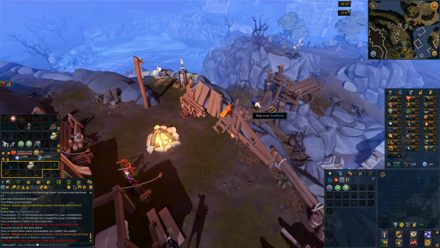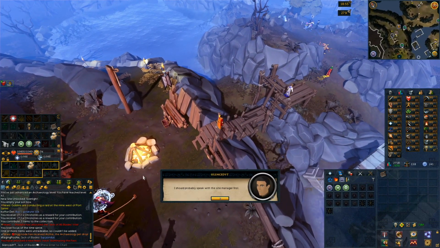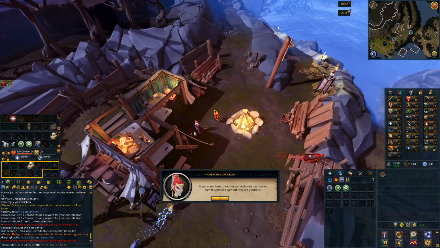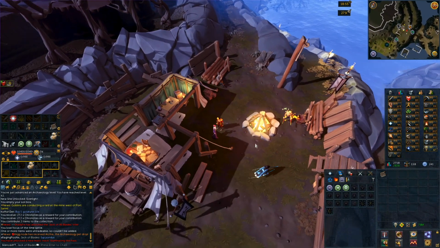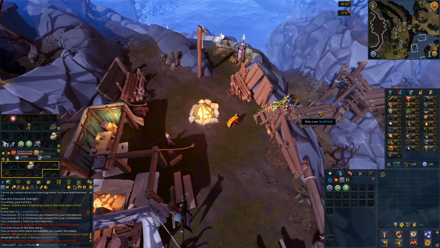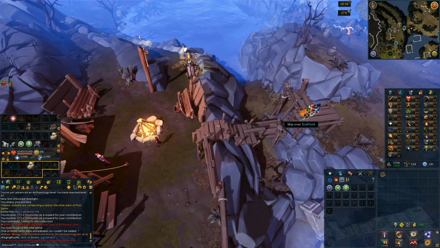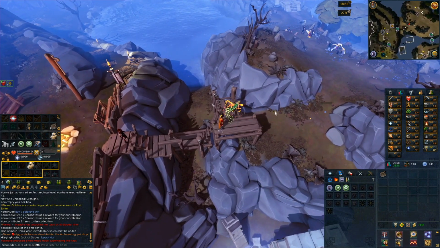So once you get to Everlight, again, you can teleport using the map to get here. But once you get here, you will want to talk to the tutorial, just like every dig site. And then you'll have a bit of a cutscene. Now, once the cutscene is over, you can cross this bridge and go down and excavate the remains here.